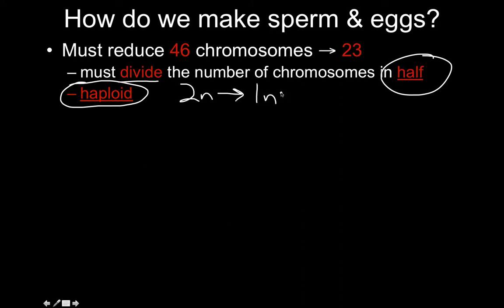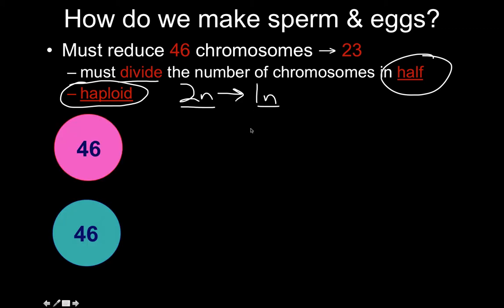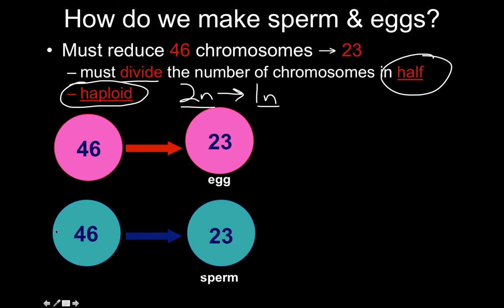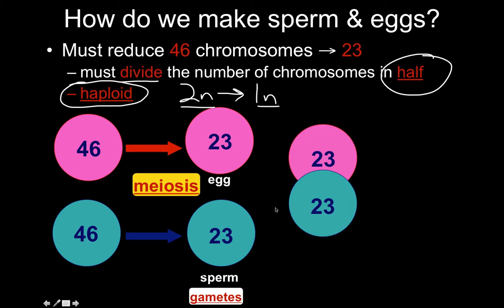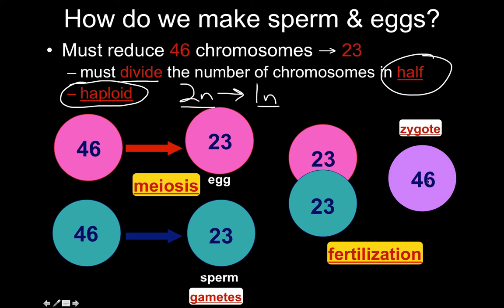You get half of your DNA from your mom and half from your dad. Part of this process is going from diploid to haploid — taking 46 chromosomes from a normal cell in the male or female and halving that number to 23 to make our gametes, or haploid sex cells. That process is called meiosis. Then when egg and sperm come together, each with 23 chromosomes, that's fertilization — and we get our normal number of 46 in the zygote.